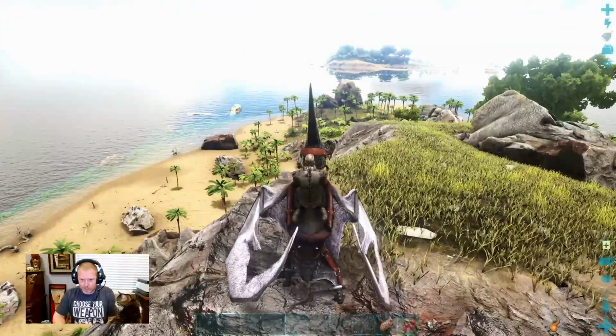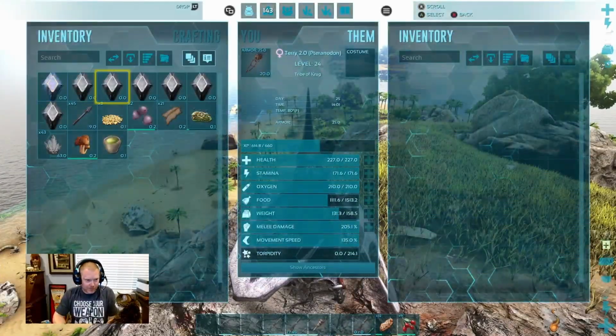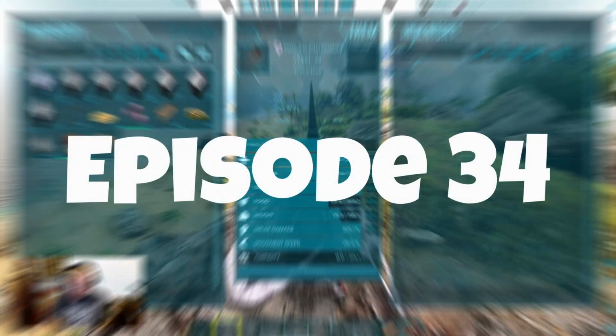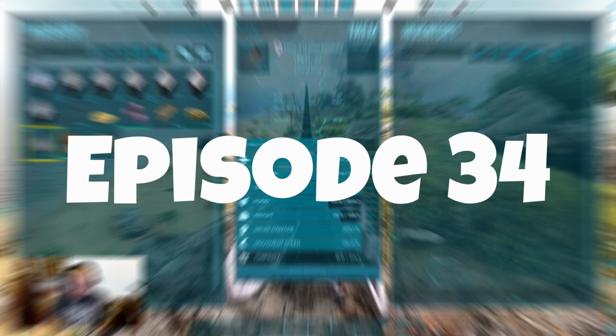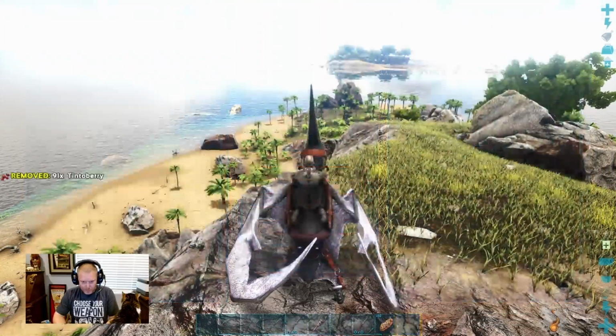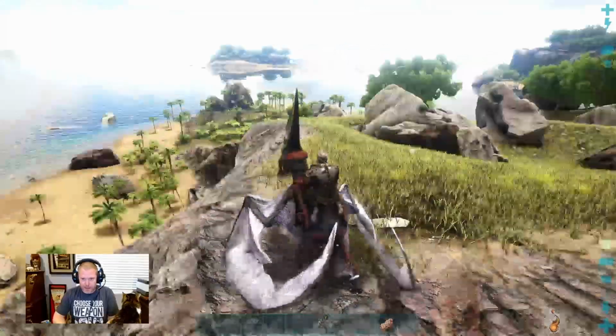All right. Just real quick, let's dump a few things. We're going to dump some of these berries that I've just been holding on to down here. All right, that'll take out about 10 pounds.